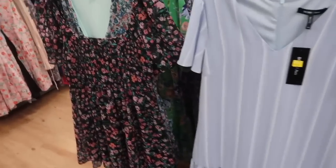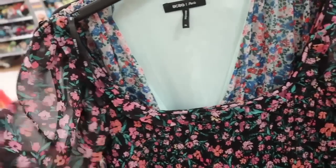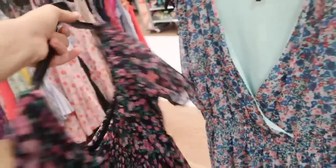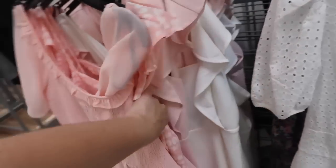Super marked down online — I shared this one in my last haul, I think they're down to about $13.50. Such nice quality — has the flutter sleeves, smocking in the bust with the baby doll style in the front and the back. This one also comes in the baby pink. The quality on this is so nice for under $14.